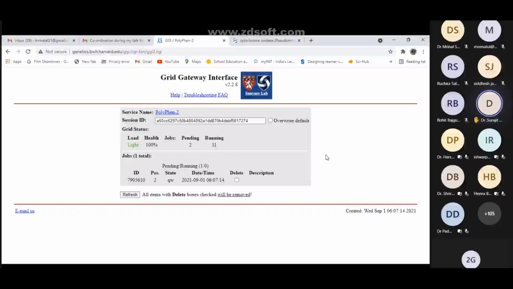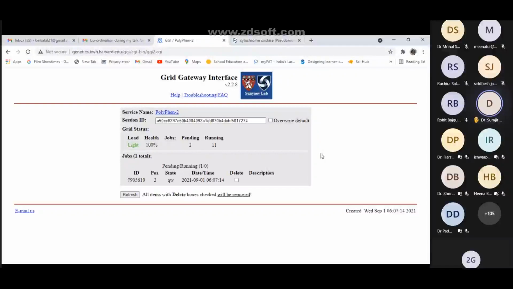Madam, now we have entered into the grid gateway, as you can see here, grid gateway interface. Now grid computing is nothing but a mainframe or a supercomputer where it is doing a very large scale integration and very large scale calculation in a fraction of second. So here you can download the whole PolyPhen-2 software in your local computer, but for that you need to have an NVIDIA workstation that Madam uses for molecular dynamics.